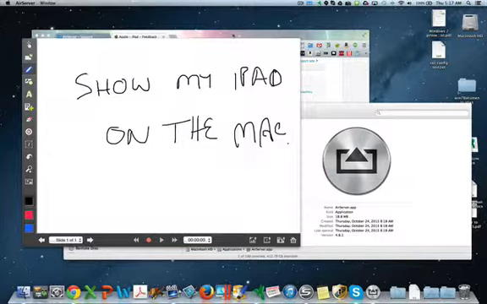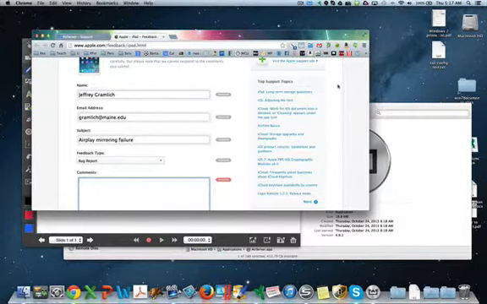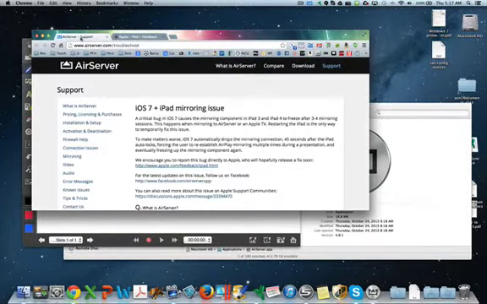And yet at the same time, I'm very much concerned, if you go and look at this, using something called AirServer as a software, and I'm very much concerned about this iOS 7 and iPad mirroring issue that they describe here. A critical bug in iOS causes the mirroring component in iPad 3 and 4 to freeze.